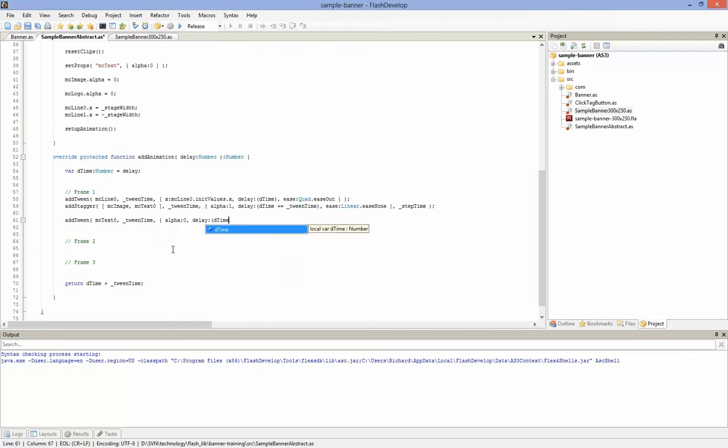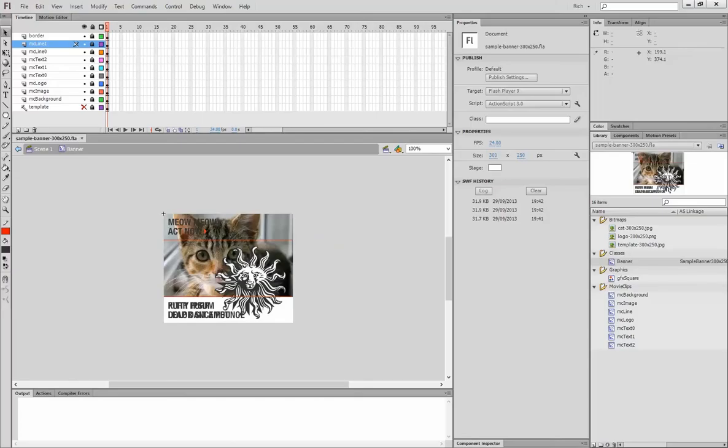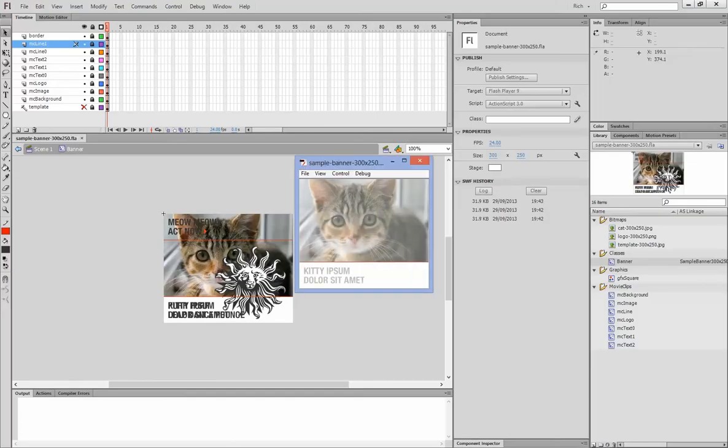Now we want to wait our standard frame time for readability, so that is frame time. All right, and now when we play that back, see our banner animate in, and our text will animate out 2.5 seconds later.